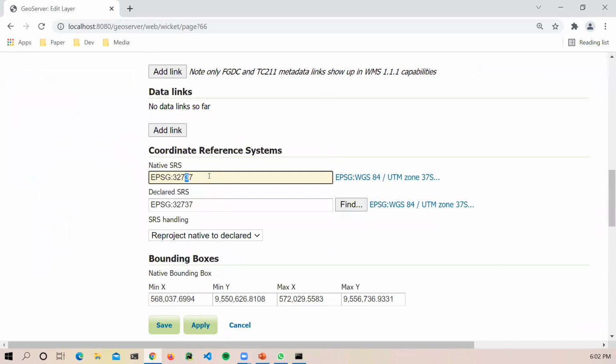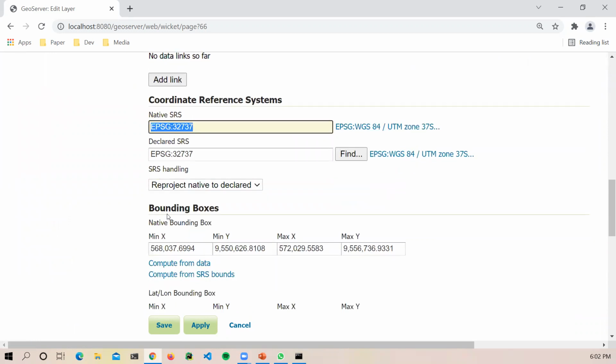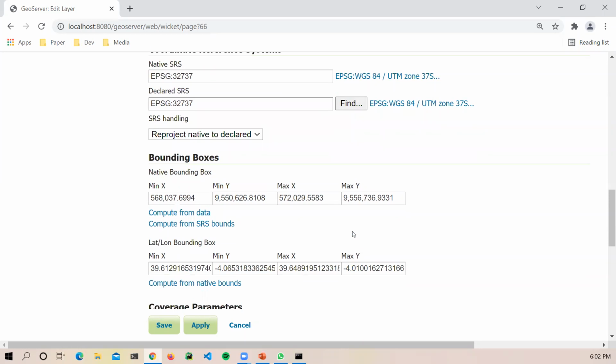I'm not the one who has typed it, it appears as it is. You'll also notice that the bounding box has been pre-calculated from the native SRS. The SRS stands for Spatial Reference System. It also has the latitude, longitude bounding box, which has also been pre-calculated.